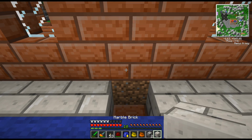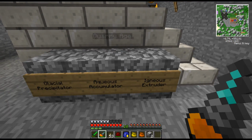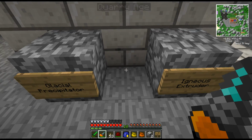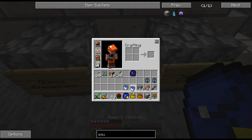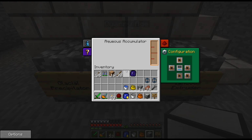What we should do... Oh, I know what we should do. Let's do it down here, because I was already going to set up some other machines to use it. So let's put it right here. Okay, so how are we going to have the water? We can just have 1 water underneath it. It should still work with 1 water. It might not be as fast, but it'll still work. Okay, aqueous accumulator. Let's see how fast it accumulates here.